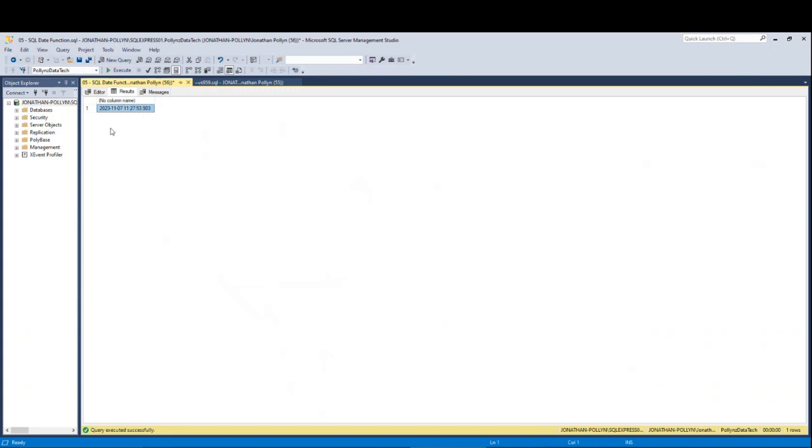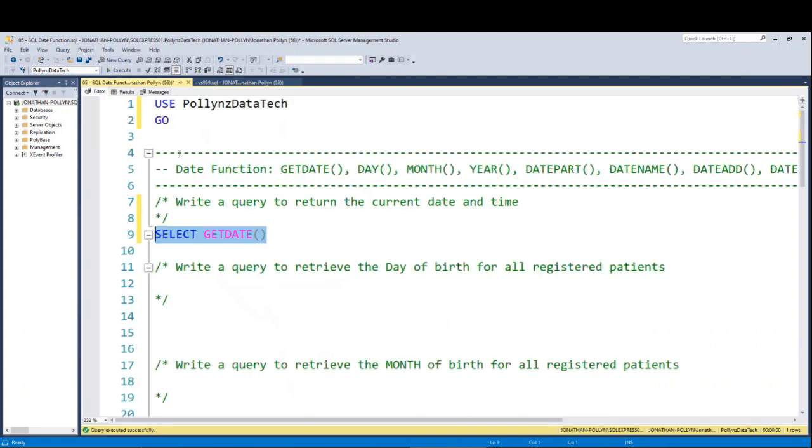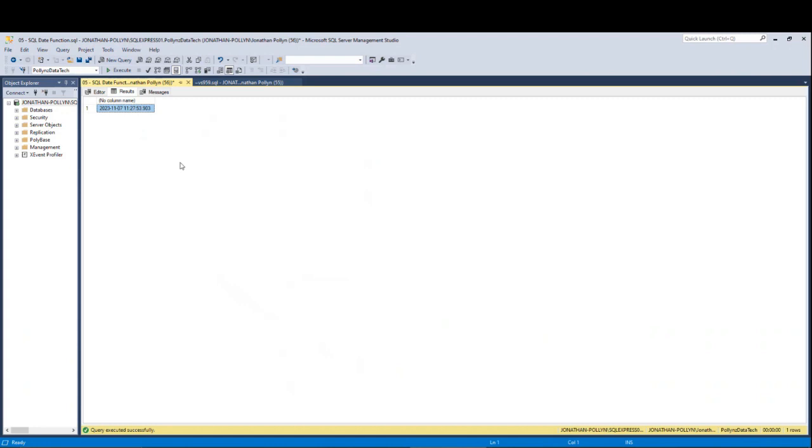So if I run this query now, highlight it and click on execute, we can see at the top here it says the current date and time is November 7th, 2023, and at this time that I am running the code, it is 11:27. So that is another good way we can get the current date and time. One interesting thing to look at in this result is that there is a date, 2023-11-07.